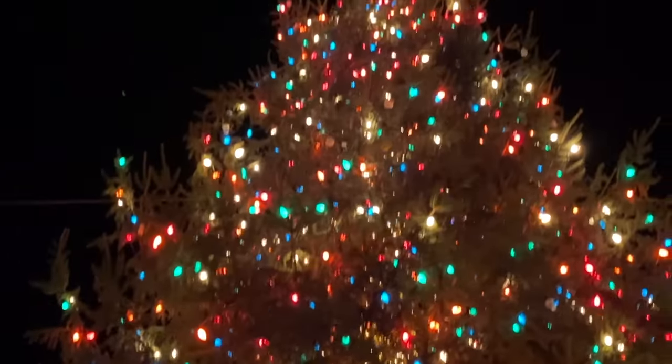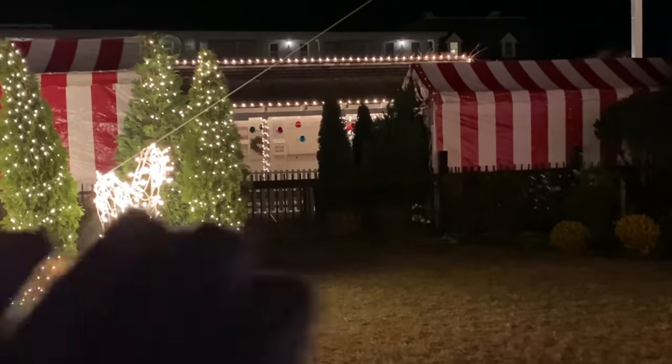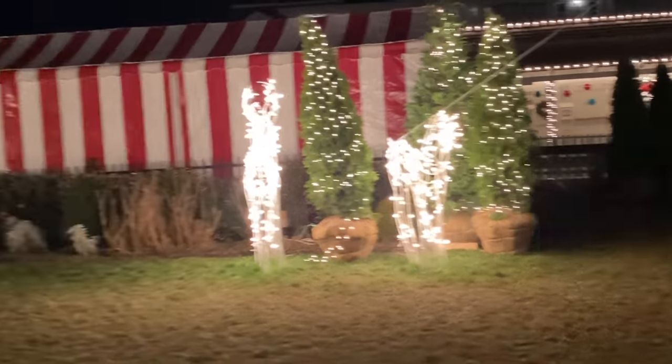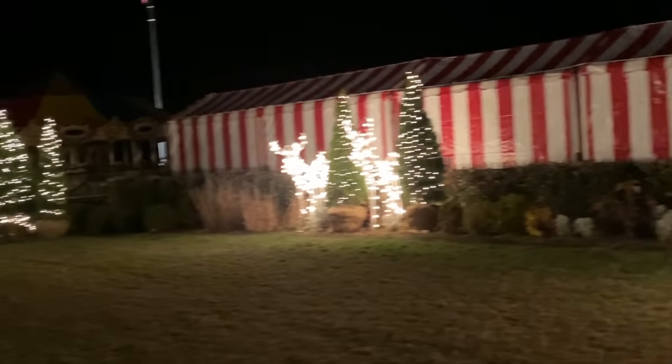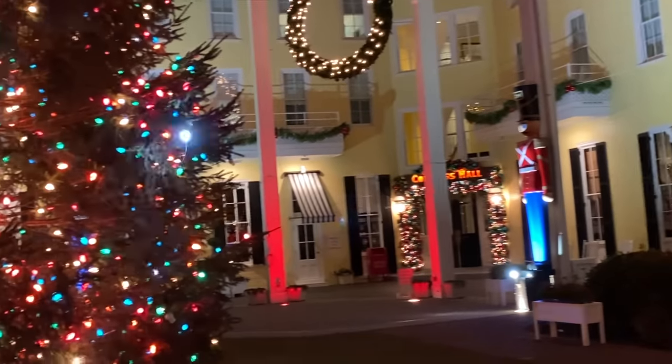If you come here on the weekends, they have an awesome Christmas village right on the left-hand side around the pool — it's not open right now because it's midweek. They do a great job. They also have a carousel in the corner that's not on right now, and they usually have igloos out here where you can get coffee and tea. Anyway, we're going to continue out of here and go to probably one of my favorite things: checking out the Victorian houses all decorated for Christmas.